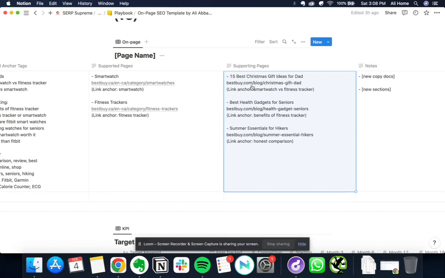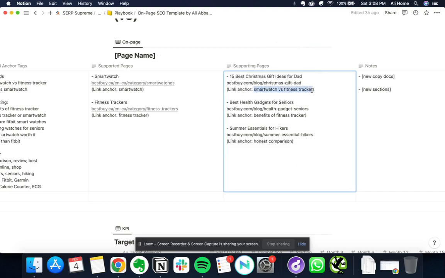So we start sending it backlinks. We start making the copy better. But what we should also try to do is send internal links to it, so Google knows that it's an important page on our website. So what I might do is write an article about the 15 best gift ideas for dad, and I might link to this blog using this anchor tag.